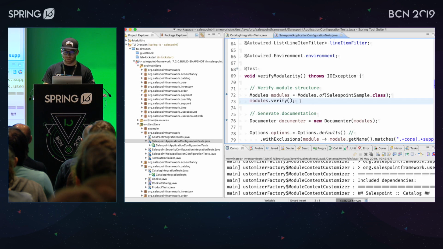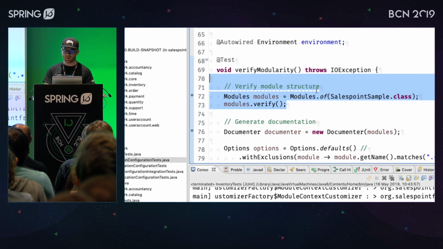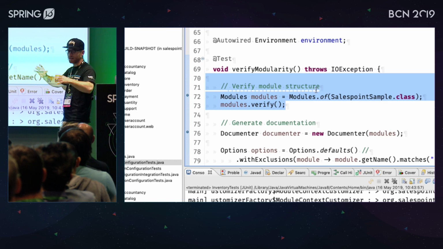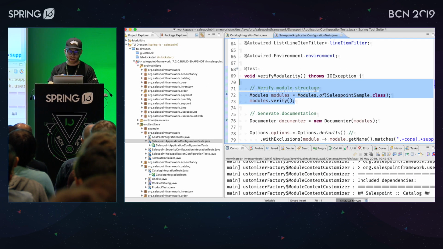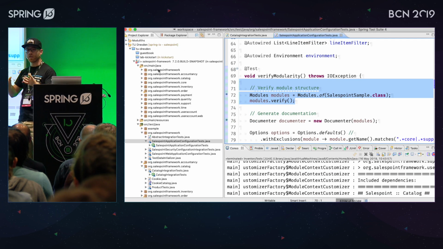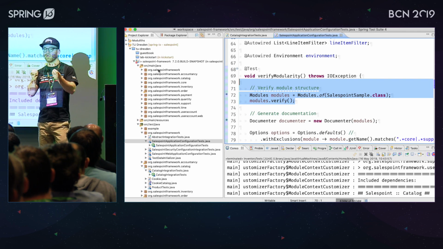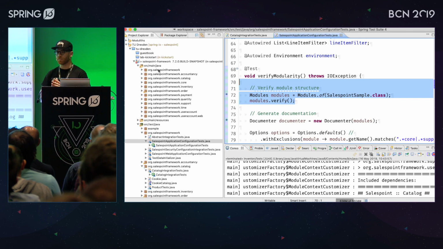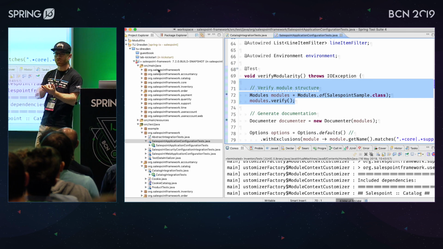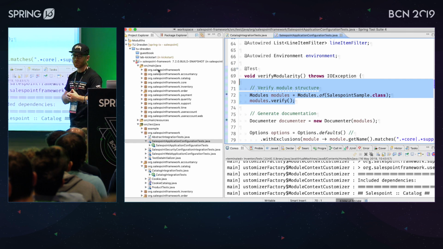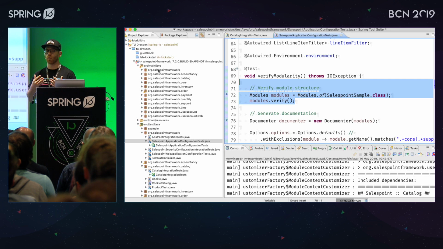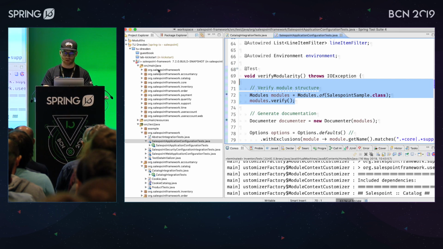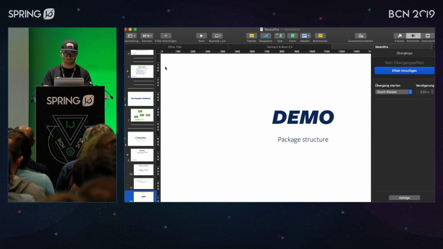Where you start with something like that in a test. And that first line here, modules of sales.sample, that's the fundamental application class. And that goes ahead and basically analyzes the types within the packages and the Spring components for dependencies between the Spring components. And that implicitly creates a tree, or at least a graph, of dependencies between the modules, which we can then work with and use to actually help you analyze that and do certain things to it. And that's what I want to get into going forward here.